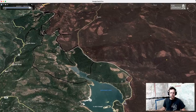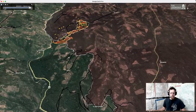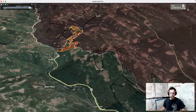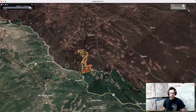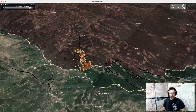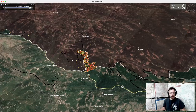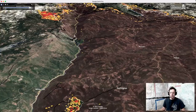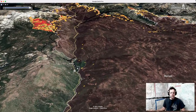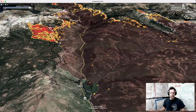Coming back around the Sly Park side — not a lot to talk about here. There has been some spread up near Whitehall, filling in back down towards the river. We don't have much intel on the intensity of the back-and fire. We know that farther up by Kybers the back-and fire has had some good fire effects. This is still on the correct side of Highway 50.